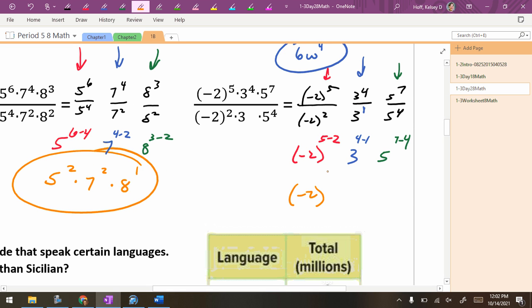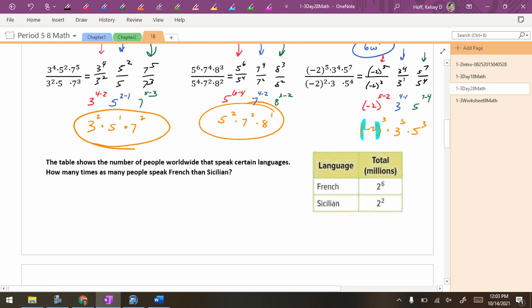-2 to the 3rd times 3 to the 3rd times 5 to the. She had to have made a mistake. They're all 3s? No. They are all 3s. Hey, how many of you remembered parentheses? Good work. If you didn't, it's wrong. You have a negative base. Look at the problem that started. They're on there when they started, right? Don't lose them partway through. Okay? Biggest piece today, you're separating them off and you're subtracting. Although subtraction is Miss Hoff's worst subject. All right, last one. I'm terrible at subtraction.